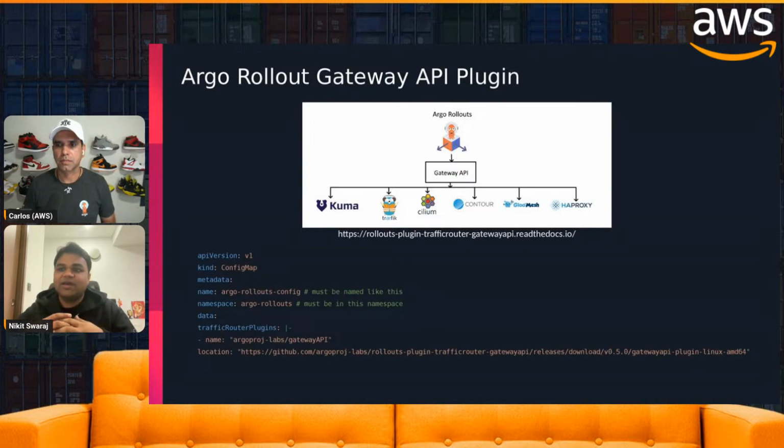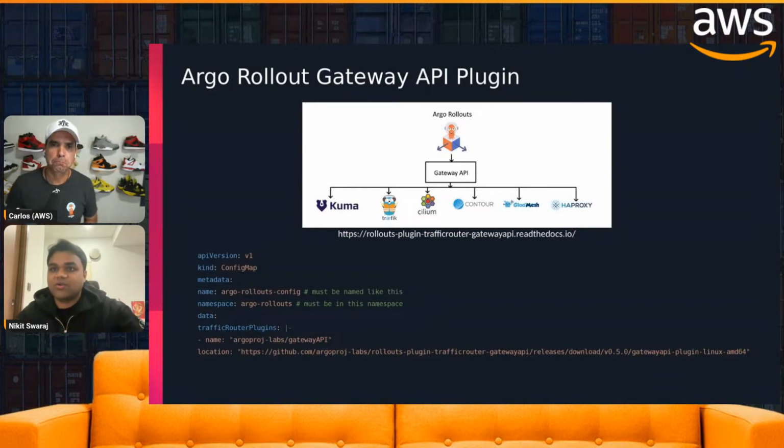When we install, there are steps: once you create the EKS cluster, you create the Gateway API CRDs, then you install the Lattice controller, and then the Argo Rollout controller, and then you use this config map in Argo Rollout.